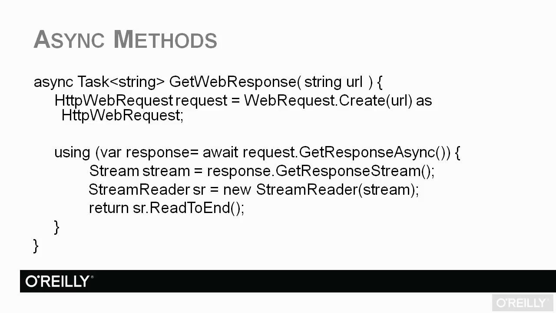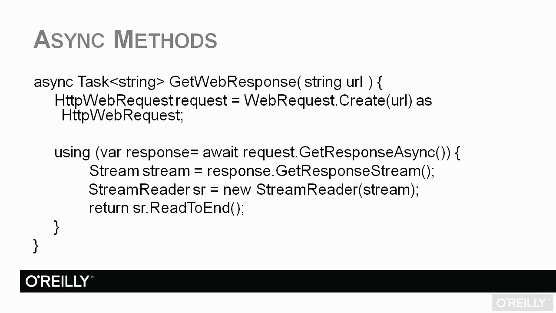If I didn't use the keyword await, it would return immediately, and I would just basically be starting to get that response. By using the keyword await, I avoid some kind of polling loop or callback mechanism in order to get the response. So in that way, it acts like a synchronous method, but because I'm using await, it doesn't block the thread which it's called on.